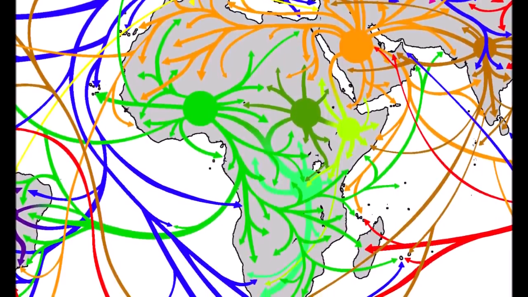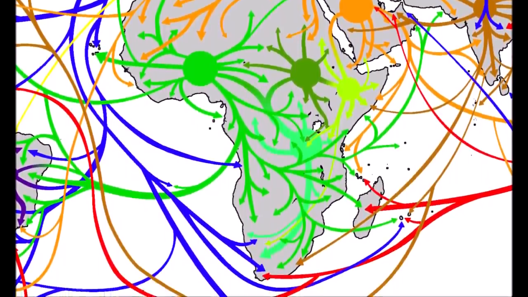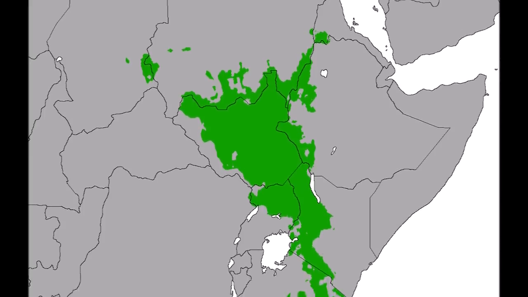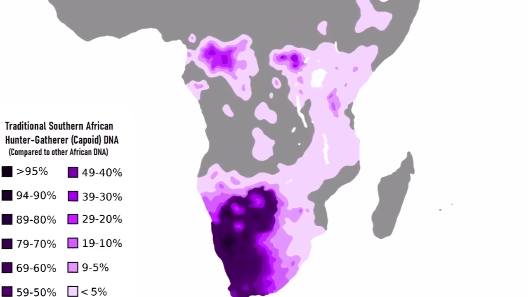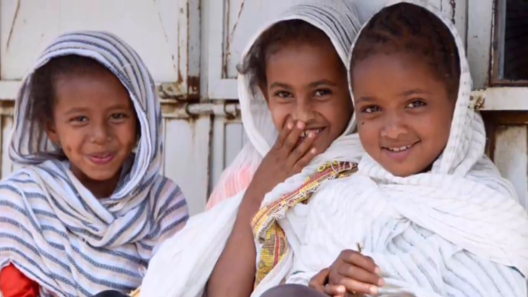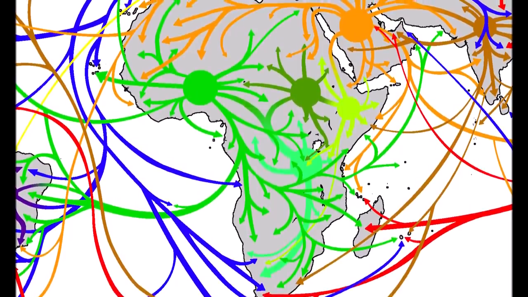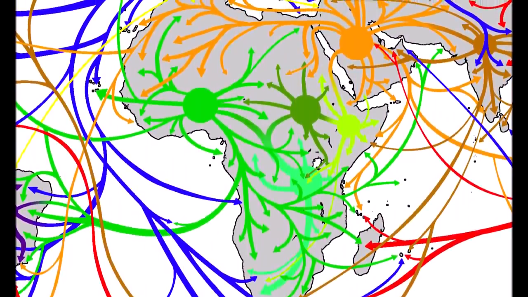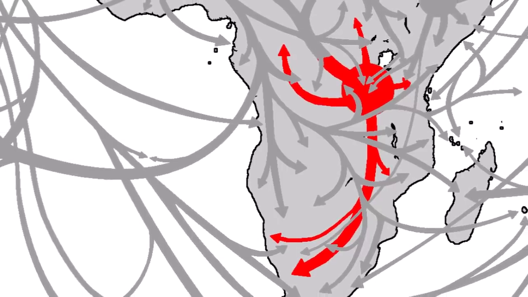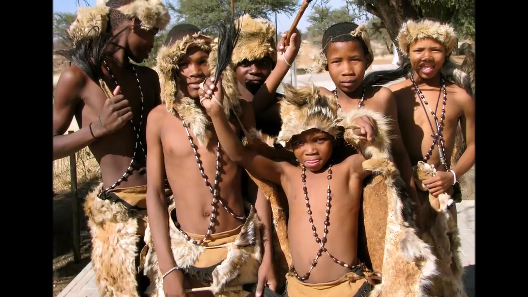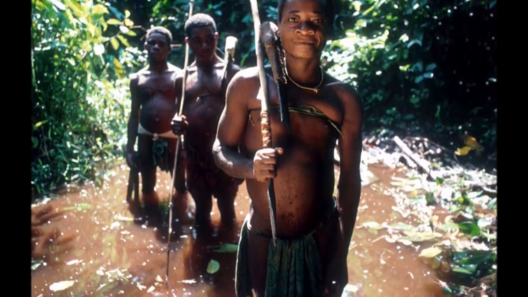Starting with Africa, this was the first continent I tackled, so I wasn't quite as detailed as some of the others, but I chose to highlight four clusters of Sub-Saharan origin: West African Niger-Congo speakers, East African Nilotes, sub-equatorial archaic hunter-gatherers who are essentially the first major branch to split off from humanity, and lastly Horn Africans, who are a mix of East African Nilotes and ancient migrants of Western Eurasian origin. The first major migration consisted of sub-equatorial hunter-gatherers such as the Khoisan moving south, predominantly settling in Southeast Africa in modern Mozambique, South Africa, Namibia, and Botswana, while the Pygmies settled predominantly in the jungles of the Congo as well as parts of East Africa.